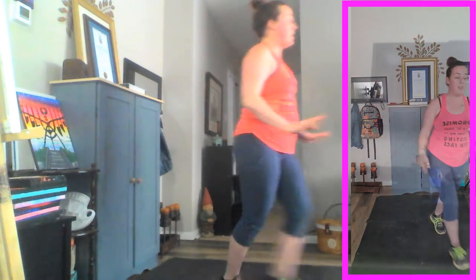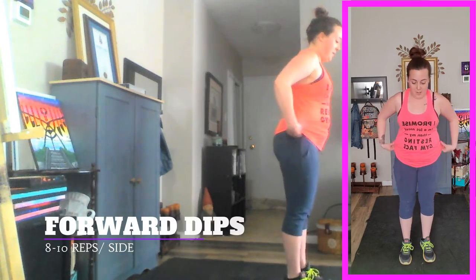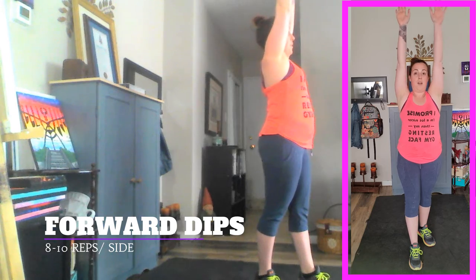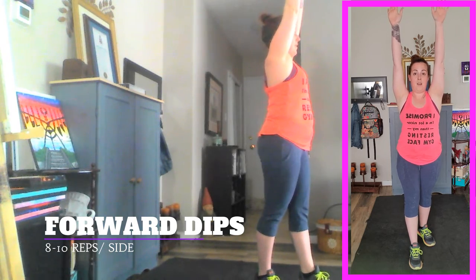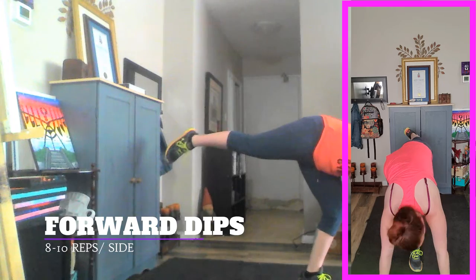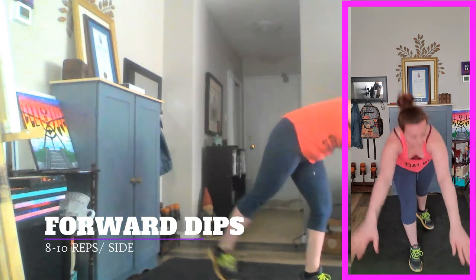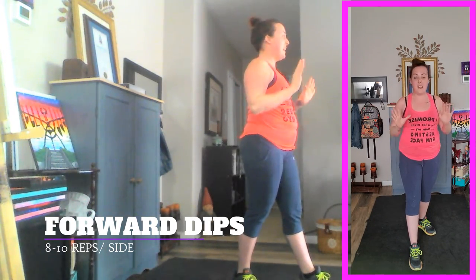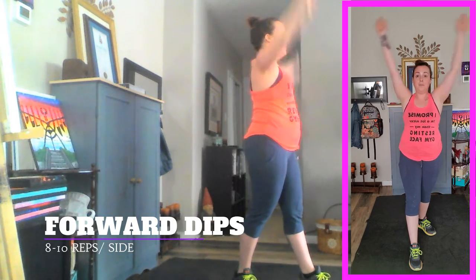All right, and from here, we are going to get in two dips. So, you're balanced on one leg. Start by having your hands above your head. And as you bring your hands down to touch the ground, you're going to bring your other leg out behind you. And you're going to go back up. And you're going to do this 8 to 10 times per side.